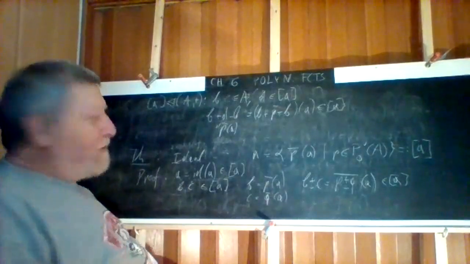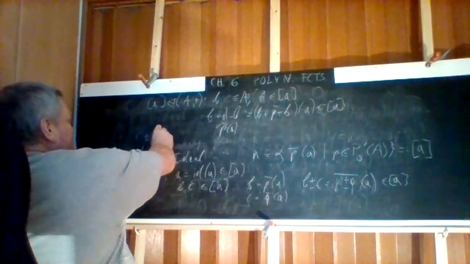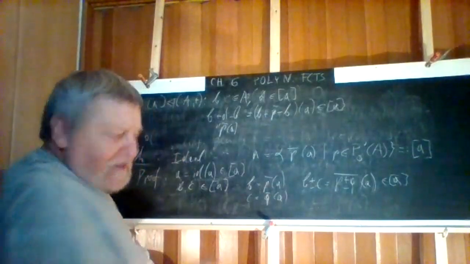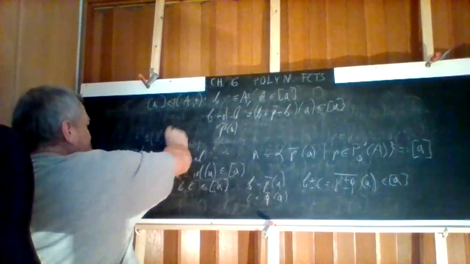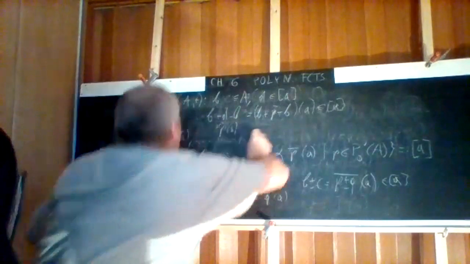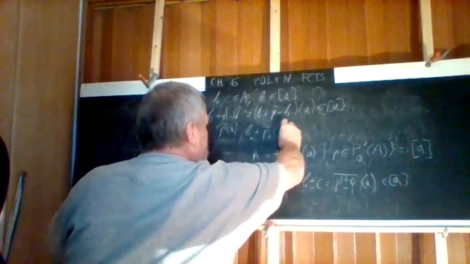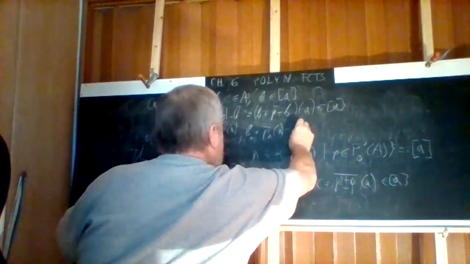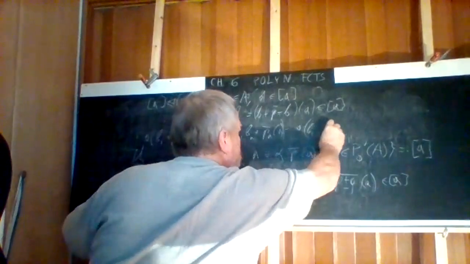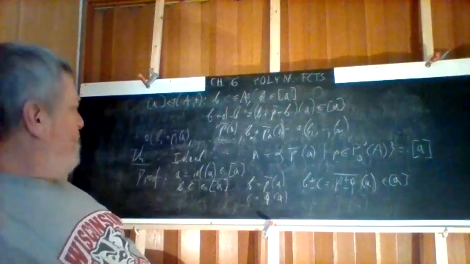Yeah, and finally we have to look at the ideal property. If we take an n-ary operation, and if we take, say, P1 plus P1 bar of A, and so on, P sub n plus P sub n bar of A, and if we subtract the composition of P1 up to P sub n, then we can do the same thing here.